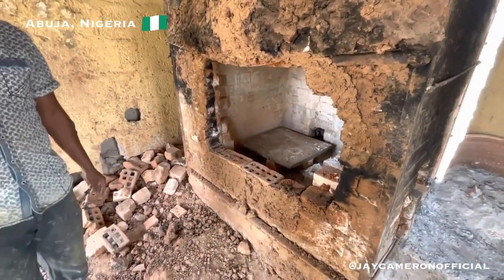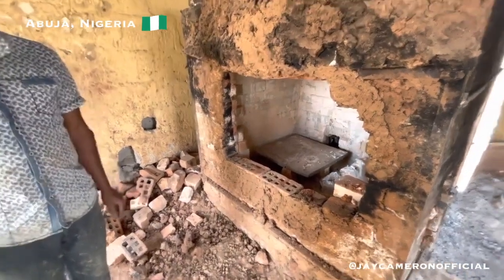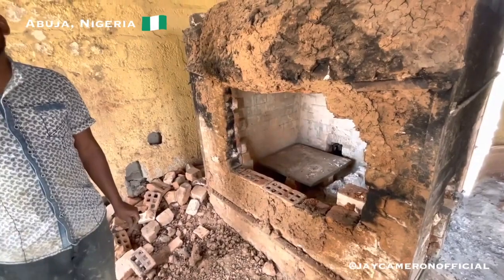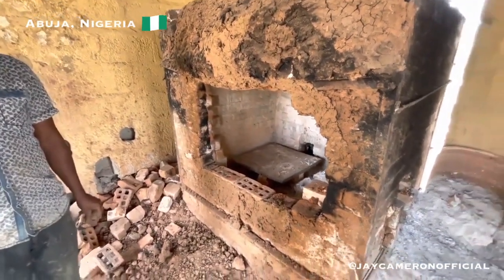Probably it takes about 8 hours when you're doing the firing. So it bakes for 8 hours. Yes, for 8 hours.